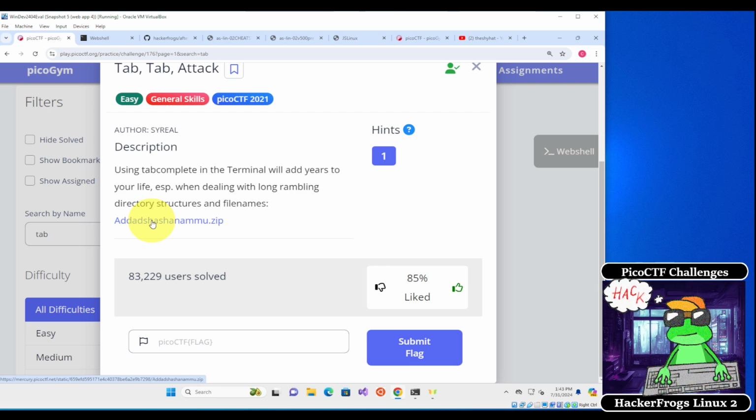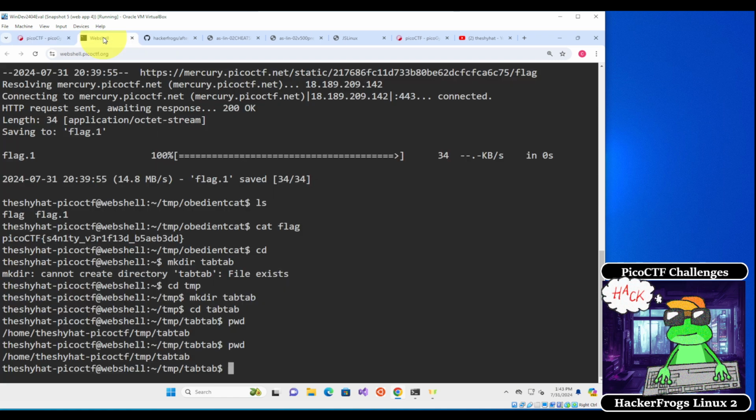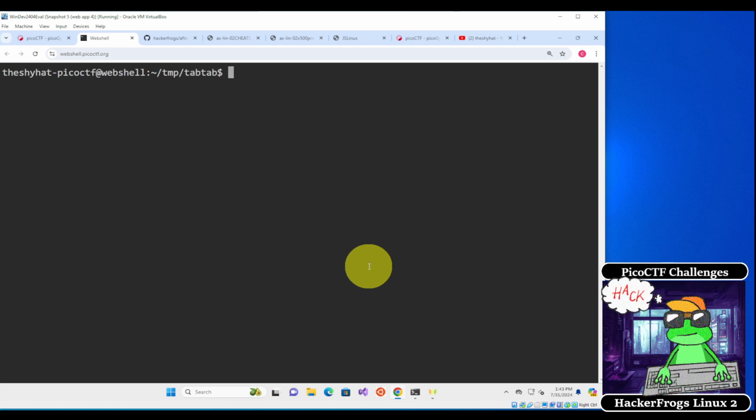So after cd tab, do you press enter? Because I did that. Yes, you do that. Okay, so right click on the link inside of the challenge description here. You copy the link address, and then go back to the web shell, and let me clear this. You want to use the wget command.